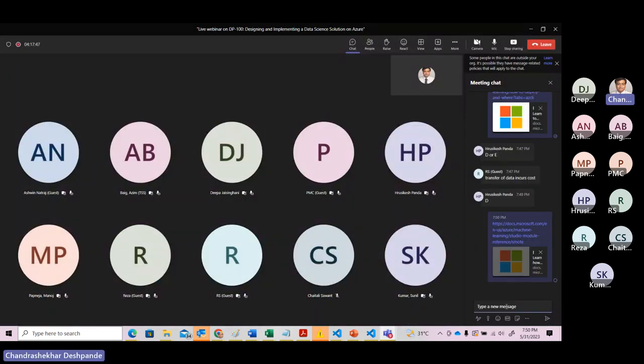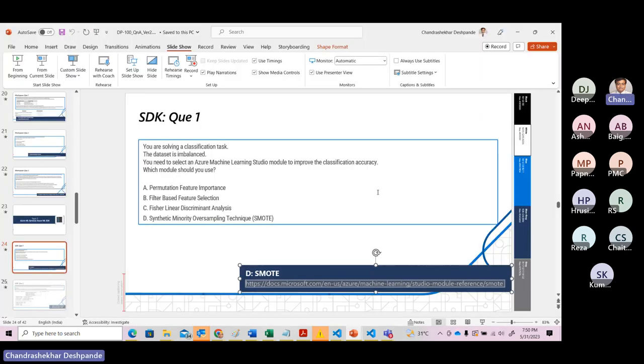So that's all from my side. We had a look at a couple of types of questions. We also understood what type of examination it is, what the dos and don'ts for the examination are, and then we took an overview of different services in Azure ML service. There we saw how we can work with AutoML. We saw some important aspects in AutoML, in Designer, and in SDK. In addition to that, we had a look at 10-15 questions.